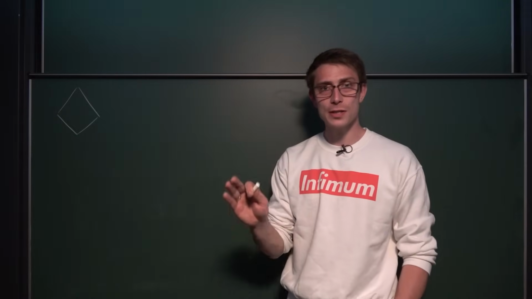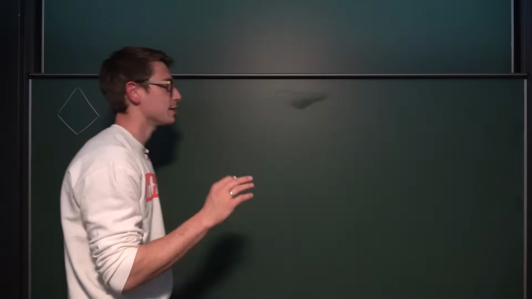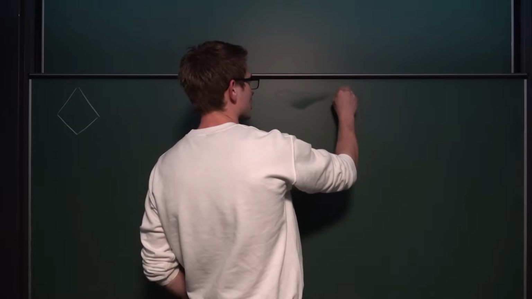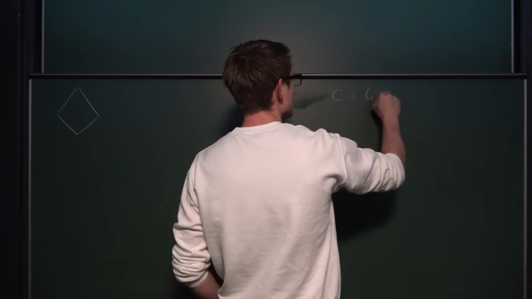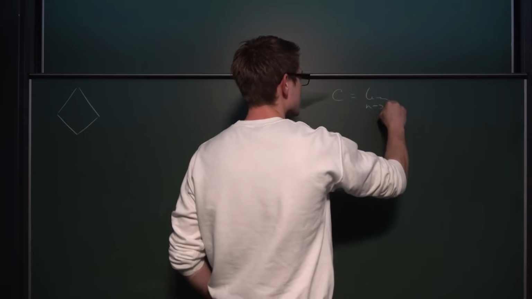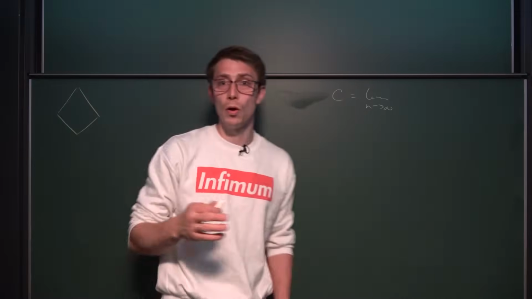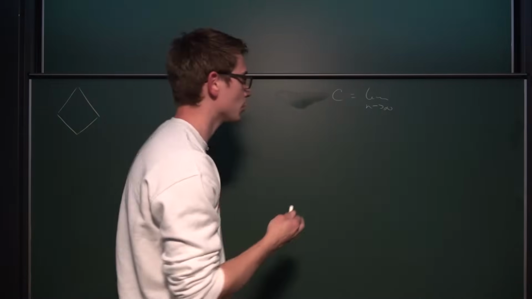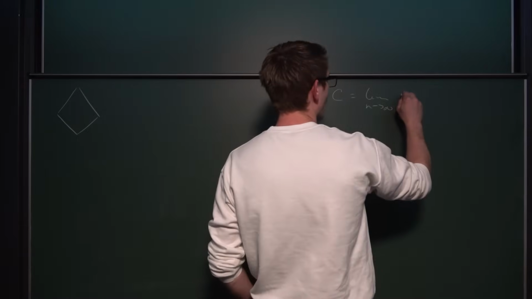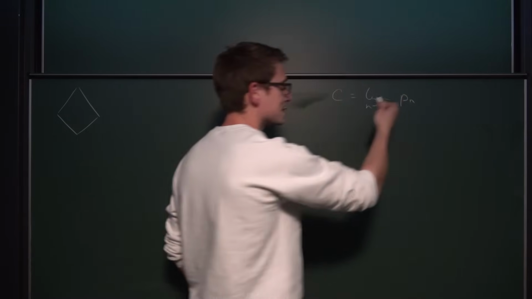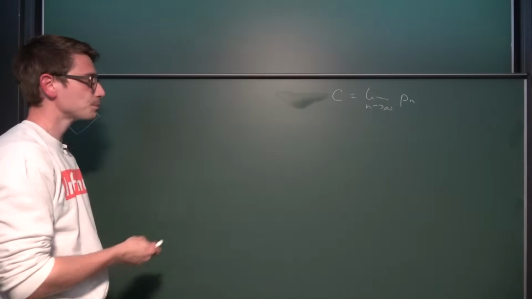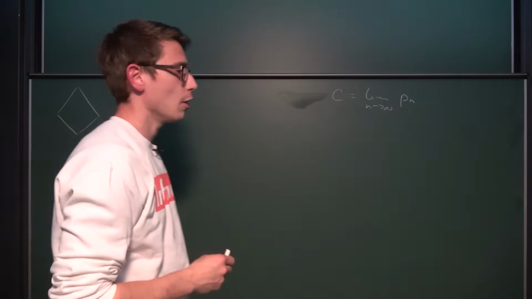And at first, let us state what we want to show at the very end. We want to show that the circumference of a circle is just the limit as n approaches infinity, where n is the number of corners, or the number of sides, those are equal on a regular polygon, of the perimeter, which is going to be a sequence with respect to n. This is what we want to show overall.